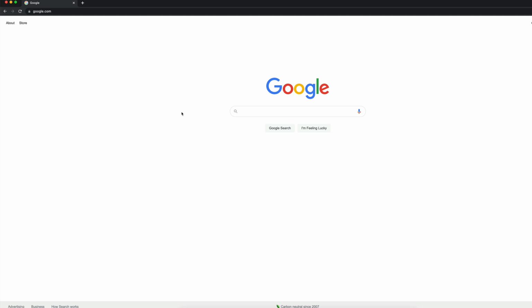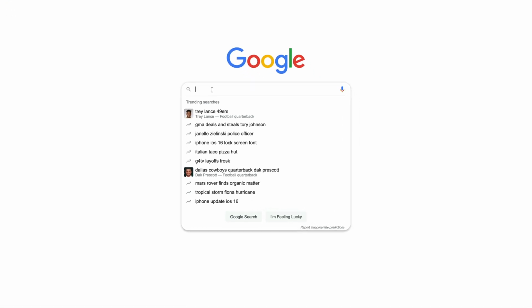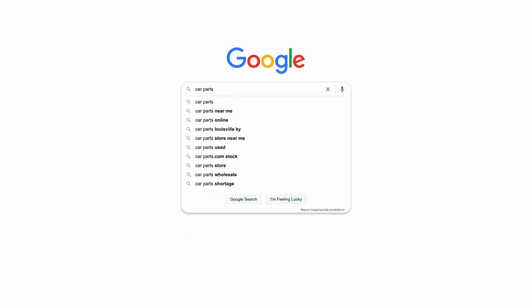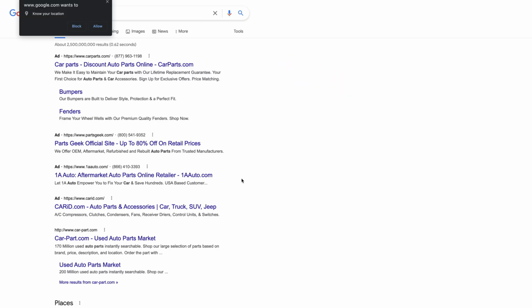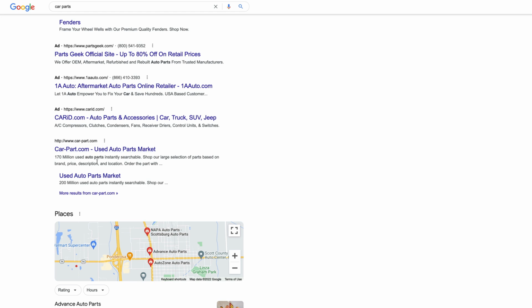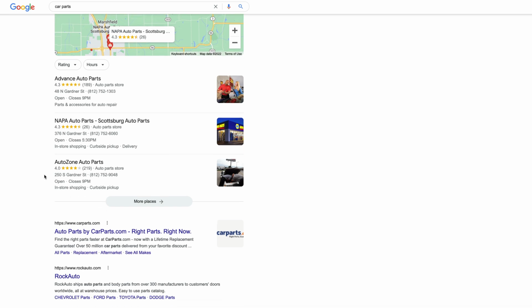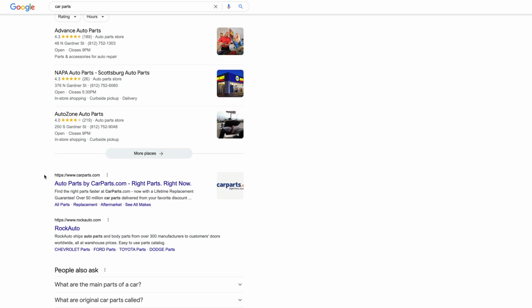Since I said these are going to be primarily car related, I'm going to type in a search topic that most sites are not going to rank for, at least without years and years of SEO. And you can already see the benefit of using an incognito tab because these are all just trending topics. It doesn't have any previous searches at all. So I'm just going to do car parts. Unless you are an AutoZone or a major auto parts manufacturer or seller like carparts.com, Rock Auto, or Napa, you're not going to rank for car parts.